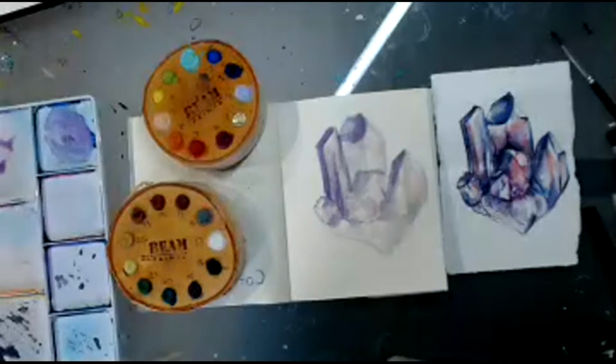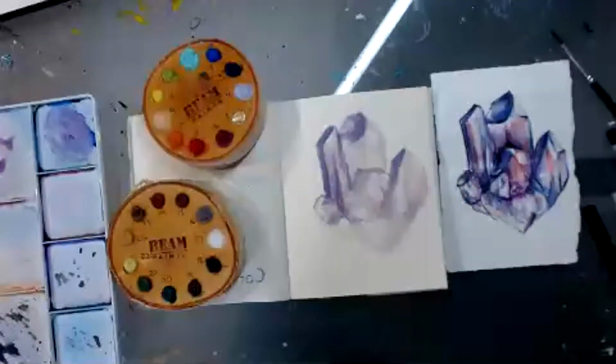Oh no, it's pixelated. Oh, that's not good.